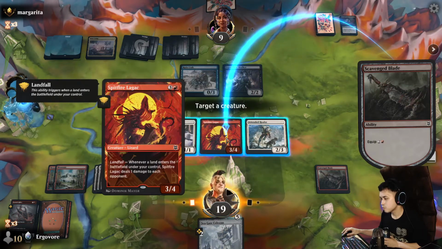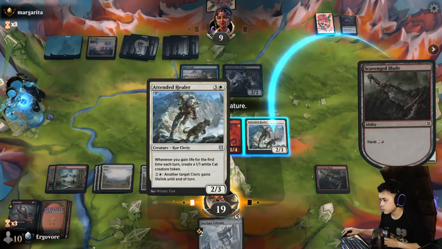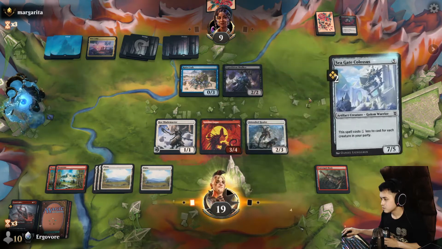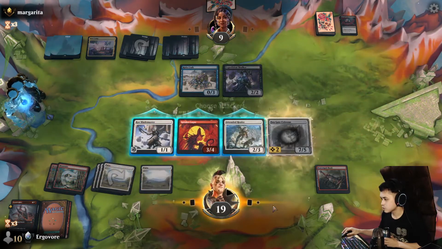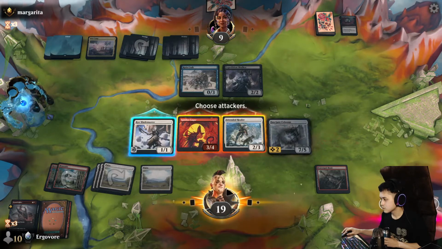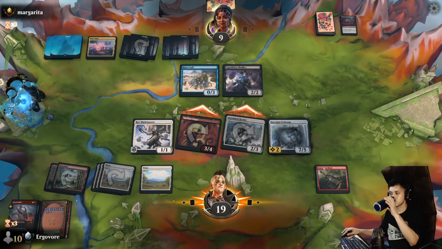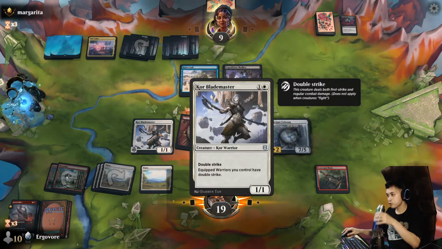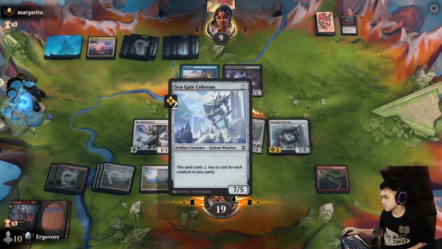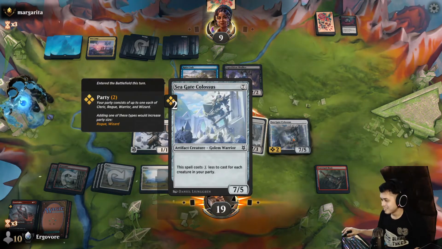Well, he will be forced to block. This will have double strike. Equip warriors. We need a warrior. We don't have a warrior. Let's cast the Seagate Colossus. And we could equip Core Blade Master next turn. Or actually Seagate Colossus, it is a warrior.